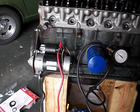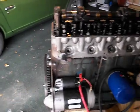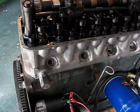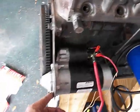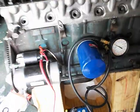I mean, it's all very secure, not going anywhere. And I like the starter much better here than when I had the whole transmission bolted to it, just so I could bolt that starter on. This adapter plate is plenty heavy duty enough to support this, and it's got a precision fit here anyway that makes it properly aligned.